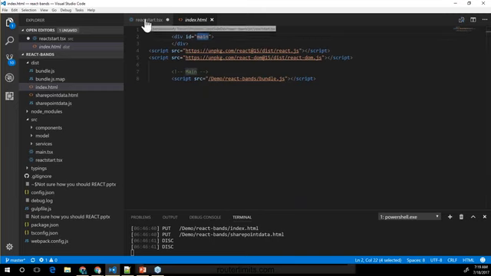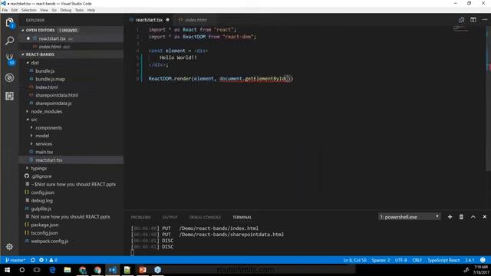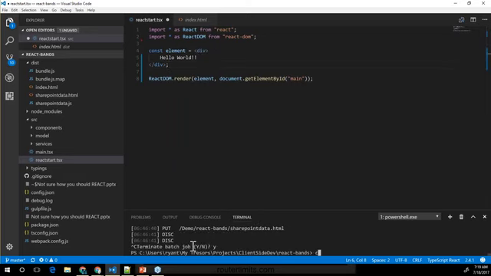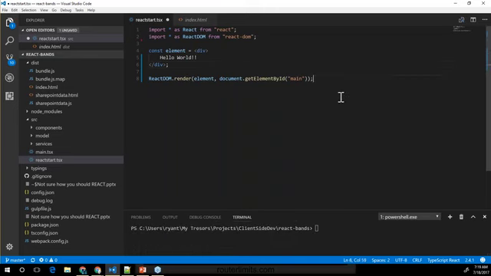So if I come back to our TSX, I can say, okay, we're going to get our element by ID, and I want main. And that's it. I'm actually going to get something running from tests earlier today. All right, now that that's in place, I can go ahead and save this file. But the trick is with these new tools, it's not as simple as just saying, okay, I want to save this file, and then we're good to go.